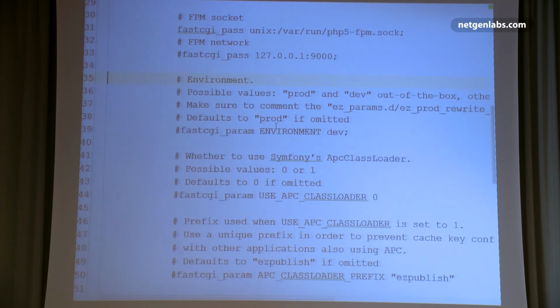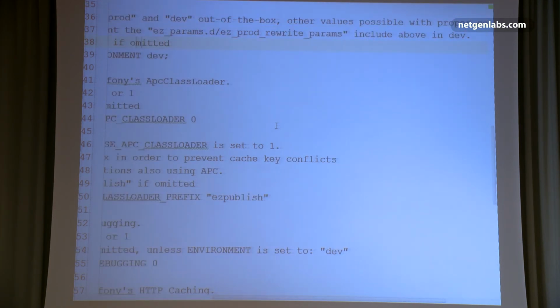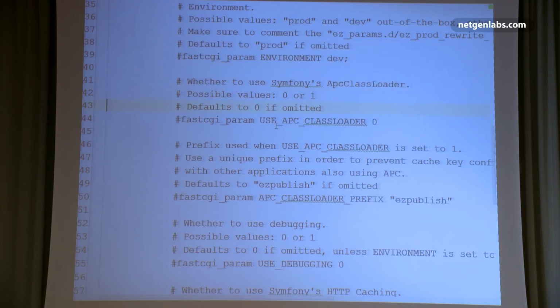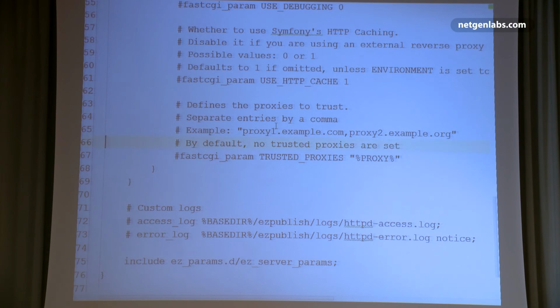Here you can see that we document suggested default values, like which environment you should use, dev, if we should use the APC class loader, which we should not, right? Oh, it's perfectly fine. Just use APCu if you're on PHP 5.5. Have this prefix, we have the use debugging, we have use HTTP cache, and this will automatically be applied in your index.php. You just have to change it, restart your server, and your new settings are taken into account.